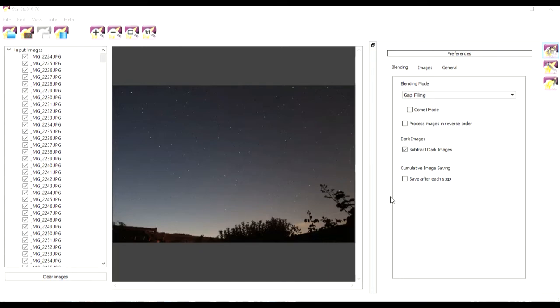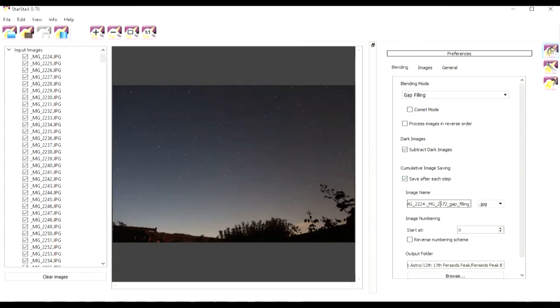Now, the other thing that I'm going to do here, which is going to give us one of the other time lapses that I was able to produce from this data, is to save the cumulative files. What that will do is each time it adds the next 15 second frame, it will save the file, and then the third frame will be added and it will save a file. So you'll then have a set of data where if you scroll through it, the star trails get longer and longer and longer, and that will allow you to take that data and put it into PIP, doing exactly the same as I've shown you for all the other stuff today. And that basically, using 15 frames per second, will give you a really nice star trail set.